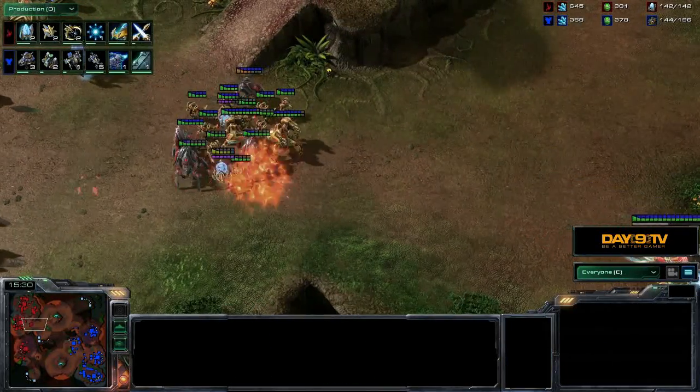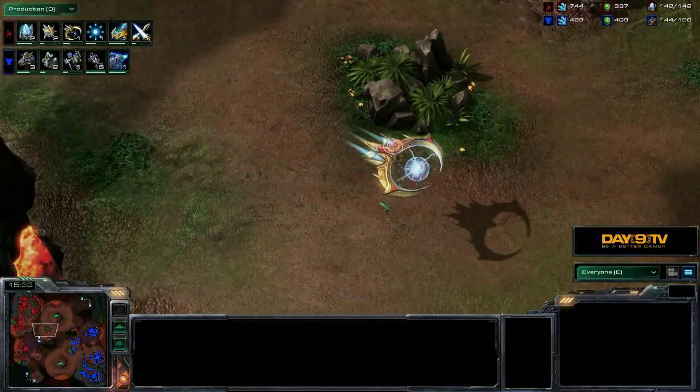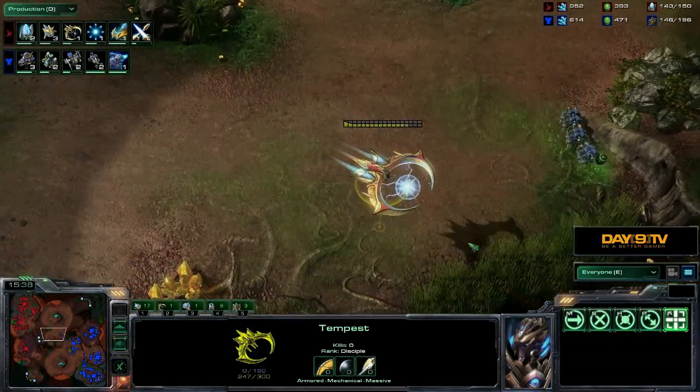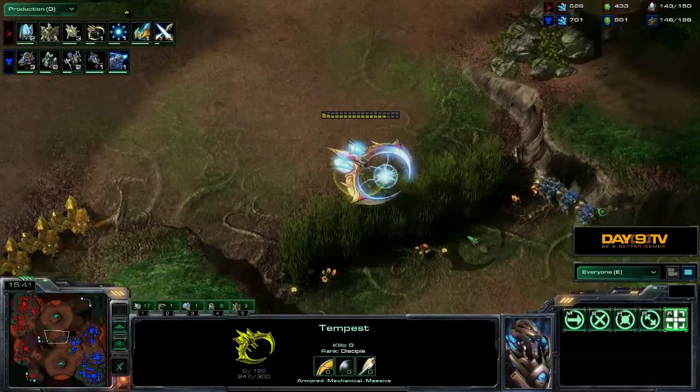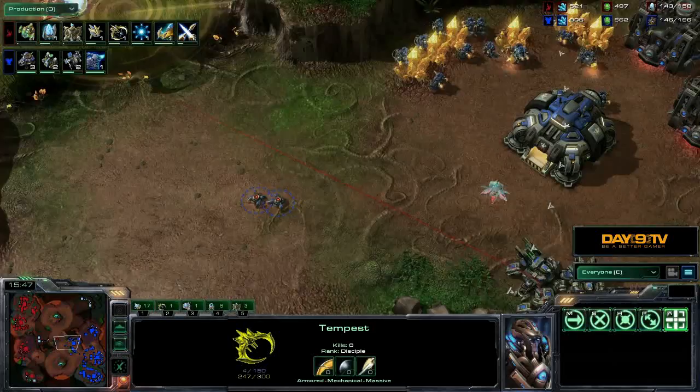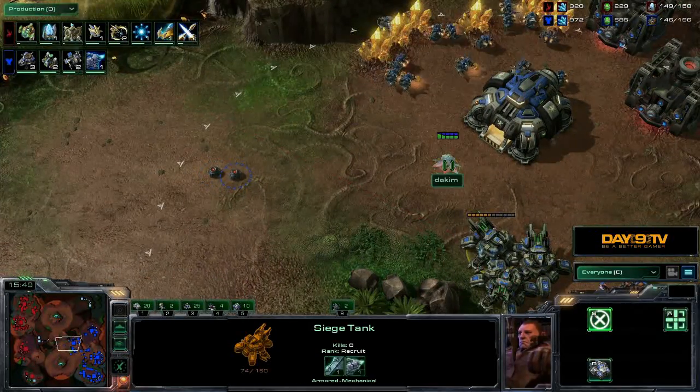It actually even outranges the observer mode on the screen. You can't quite see past it. We even see one of those Widow Mines attaching to the Tempest as it's going to try to advance forward, maybe pick off some of these tanks, and look at how far away it can take out these tanks. When combined with an observer, it can just be so strong.